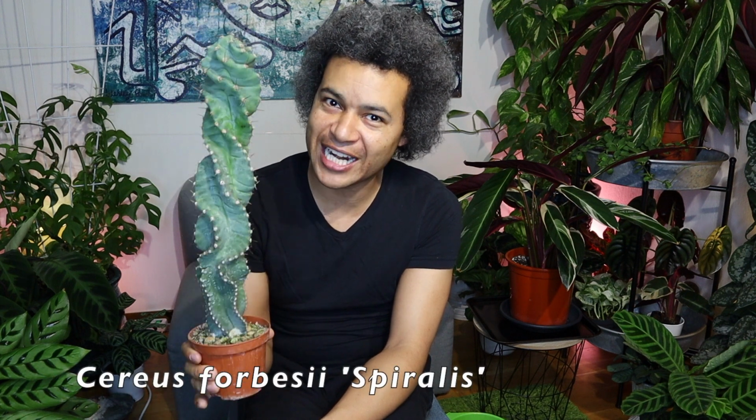When I was out, I saw this beautiful Cereus Forbesii Spiralis and I just wanted one of these. I've seen them online and they are becoming all the craze at the moment with people who like succulent plants. This cactus grows in the normal way as all other cacti do when they're young, by growing up straight, and then after a certain amount of maturity, it starts twisting. And hence its name Spiralis.